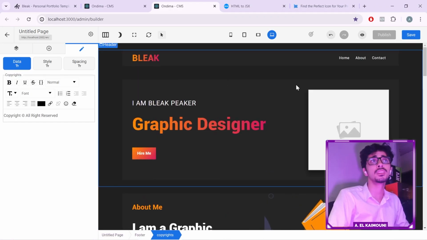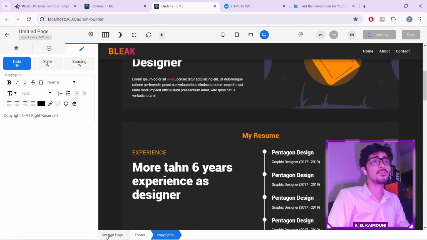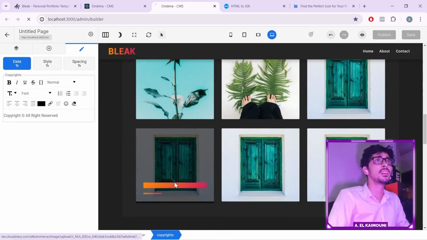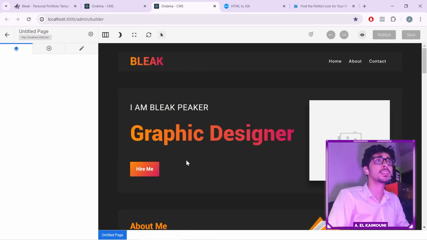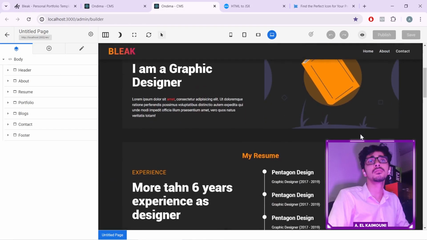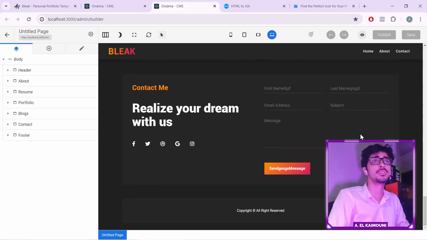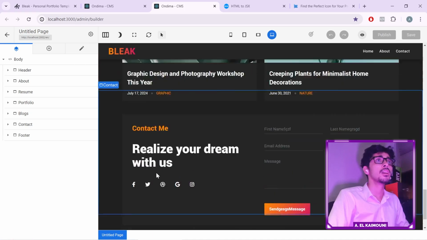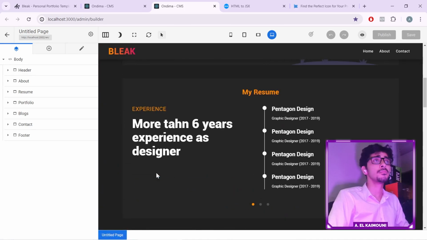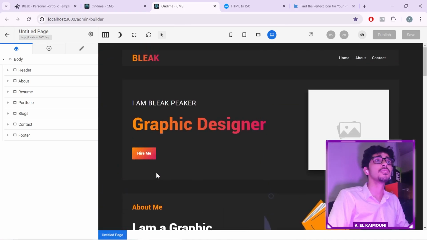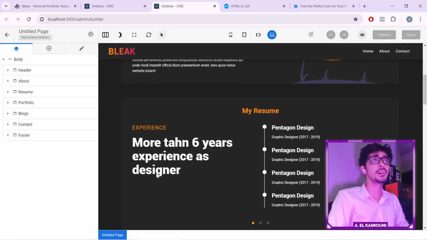Now the whole template is editable using the page builder. We have no errors, we have nothing. I think we did a good job. This template is editable, all of it, we don't have any errors, and it's very fast. So I think we're going to stop. I'm very proud of the progress we've made so far.